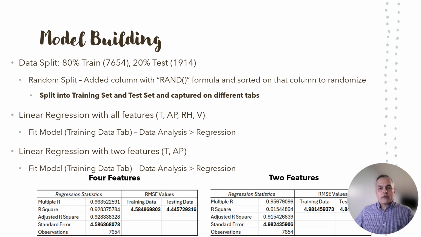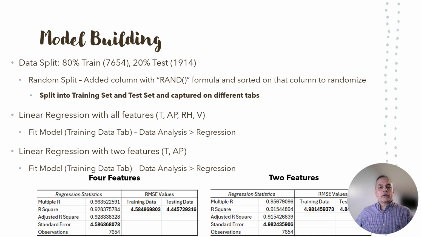For model comparison, I used 5-fold cross-validation on the training set to ensure a robust performance estimate. I compared 2 models. First, a linear regression model using all 4 features: temperature, ambient pressure, relative humidity, and exhaust vacuum as a baseline. Second, for comparison, a linear regression model using 2 features: temperature and ambient pressure. I trained both models on each fold, predicted PE, and calculated the root mean squared error.